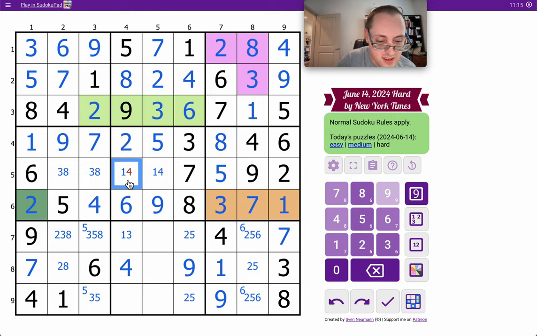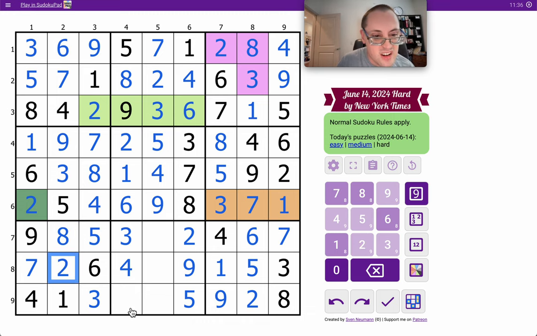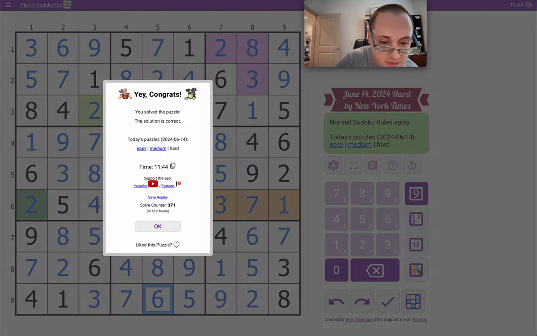3, okay, this is 2 or 8, so this can't be 8, and therefore must be 5. That's a 3, 8, 3, 2, 5, 6, 2, 5, 8, 2, this is 7, it can't be anything else. And now I'm just writing in digits. I'm left with a 6 and 8, and I know the order.